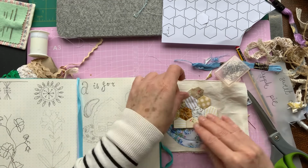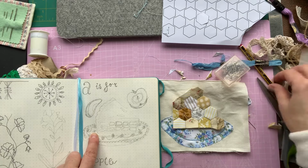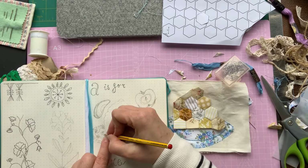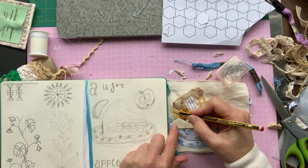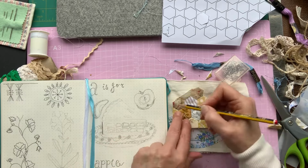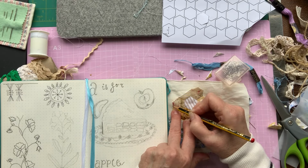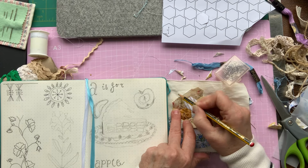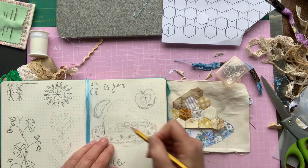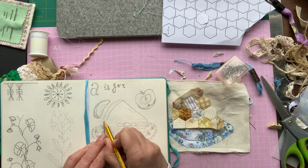Okay, so we've got this straight. There's a straight bit here. If I'm thinking about it not as a pie but as a shape, so that's going to be a straight edge. This is a straight edge here. Then we've got a curve. This is my curve. I know it's not quite a curve, and I might have to trim it, I'm not sure, or the lace might make it a curve. Then I've got a curve here, and then kind of like a triangle.